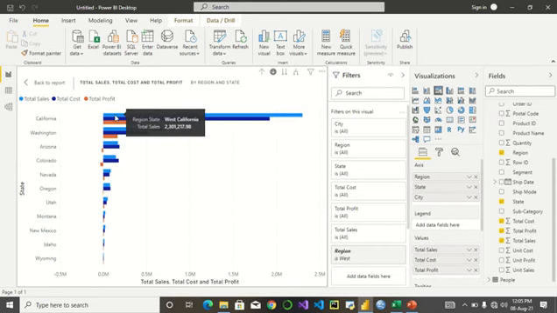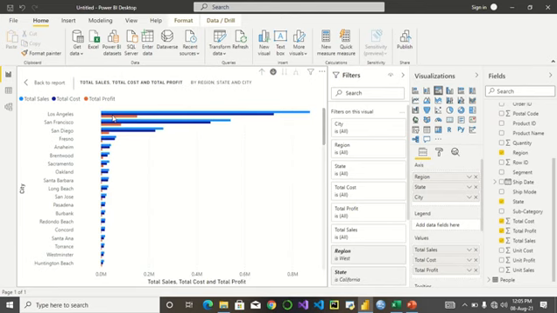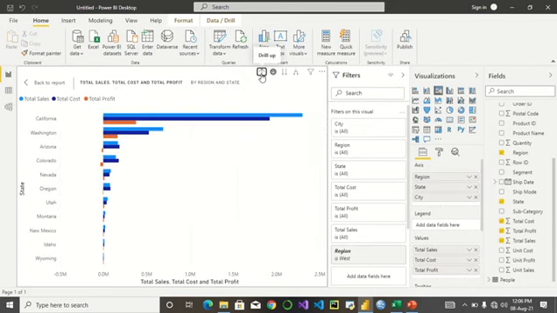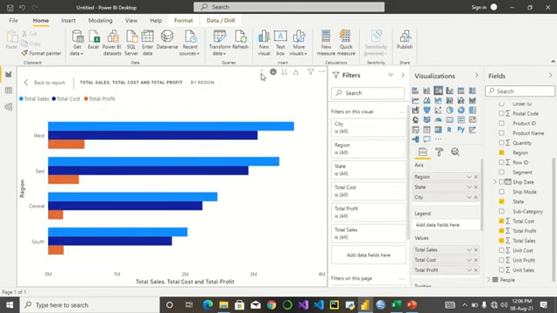This is telling me the region, state: West, California, and the total sales made from that region. Then across and down like that. So I want to go to city. There, Los Angeles, San Francisco, San Diego. So across each region, down to state, down to city, you could tell which region is bringing in more sales, which state is bringing in more profits, and which city has a cost of production that is so high. Then just go back up, drill up, and we are back.